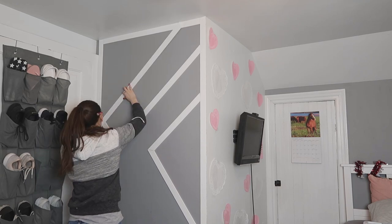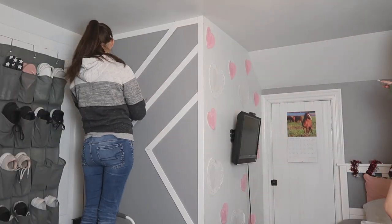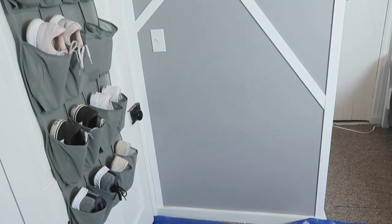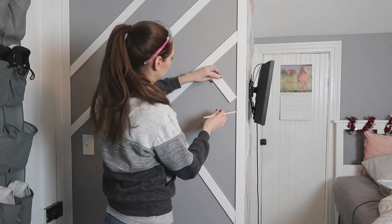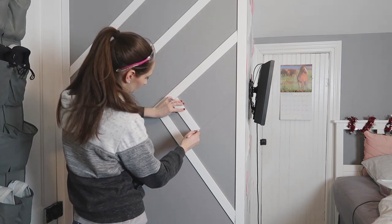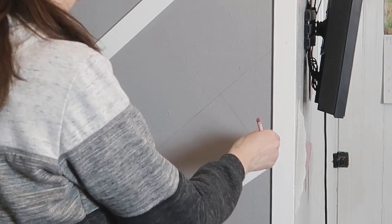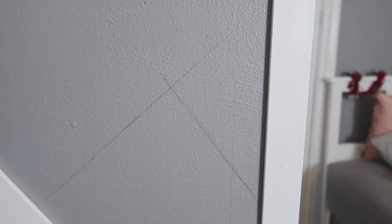Don't make it more difficult than it needs to be — just go with the flow, cut some trim, stick it up, and you can always cut more off if needed. My daughter got in and helped a little bit, which was great for her to see how these tools work. For the inside smaller triangle, I took my template, ran it along the side with a pencil, and drew in the triangle before cutting any trim pieces — that way I found exactly the size I needed, then held my trim up, marked it, and cut it with my miter shears.